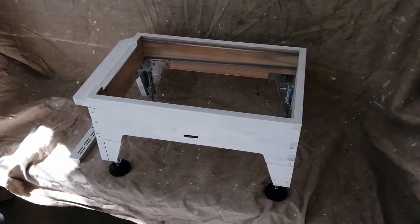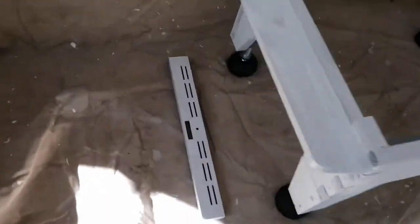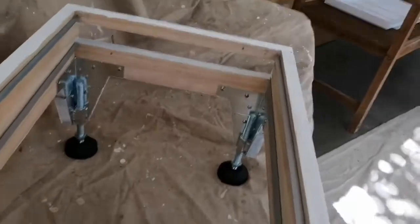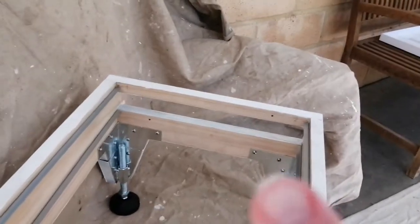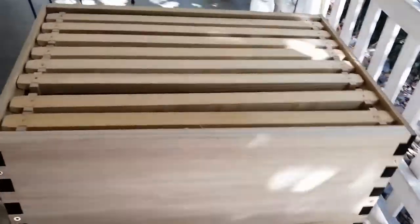So I finished painting the base with the first coat of primer. I'm going to try and do two coats of primer. This bit will go up through there. I pointed on the screen, but you can't see that. So that bit's done. Now I'm going to move on to the brood box.